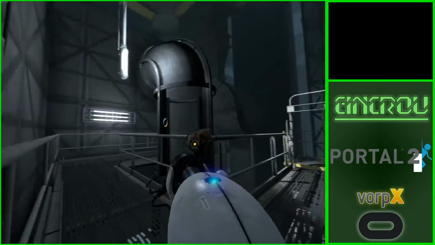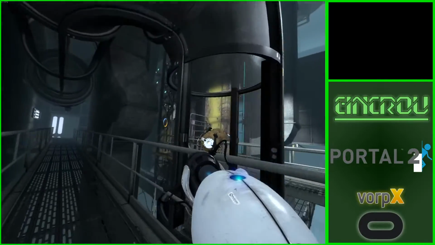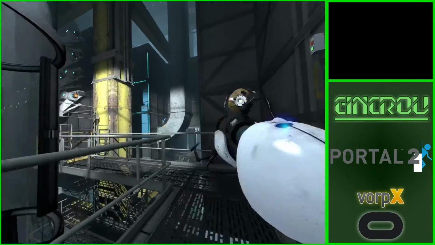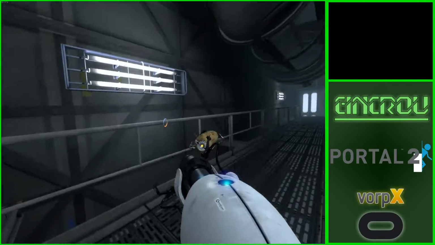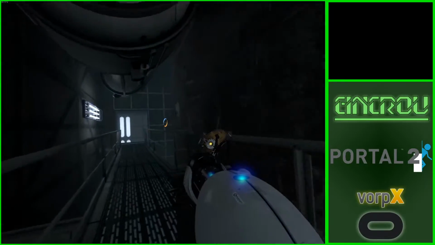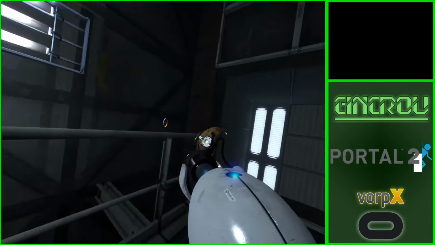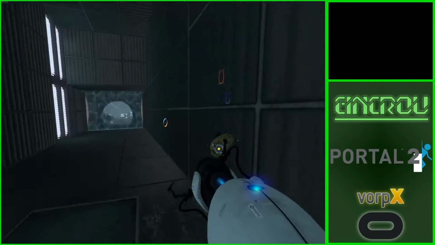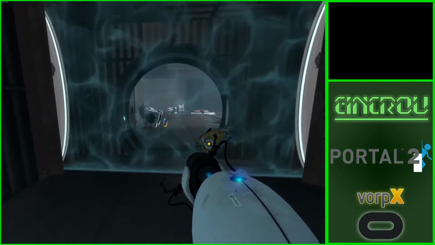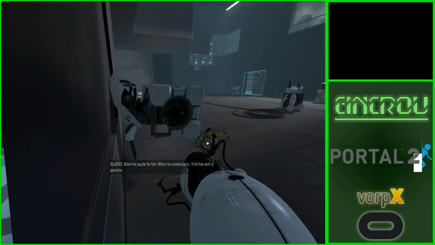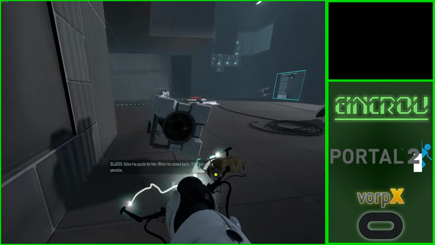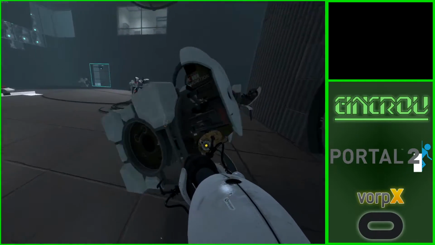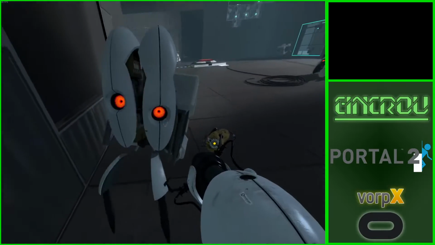The construction of this facility is just so haphazard and so random, so not logical or economical or ergonomical, and I love it. Solve his puzzle for him. When he comes back, I'll hit him with a paradox. This is a monstrous construction.